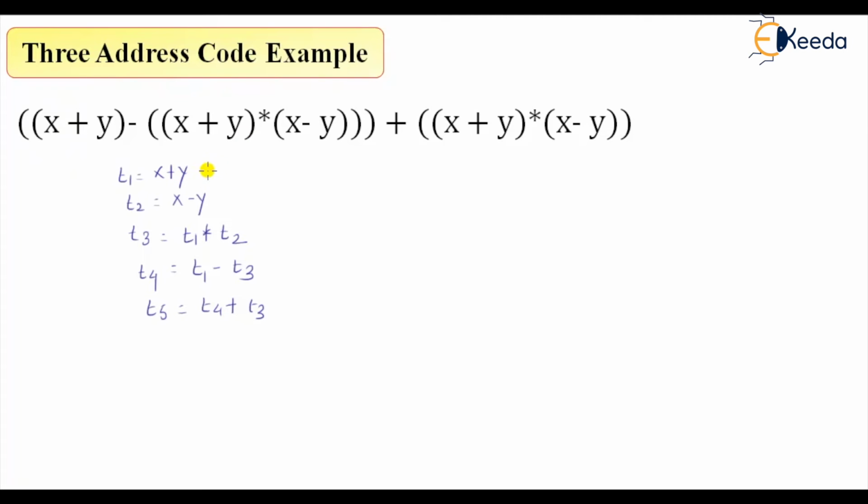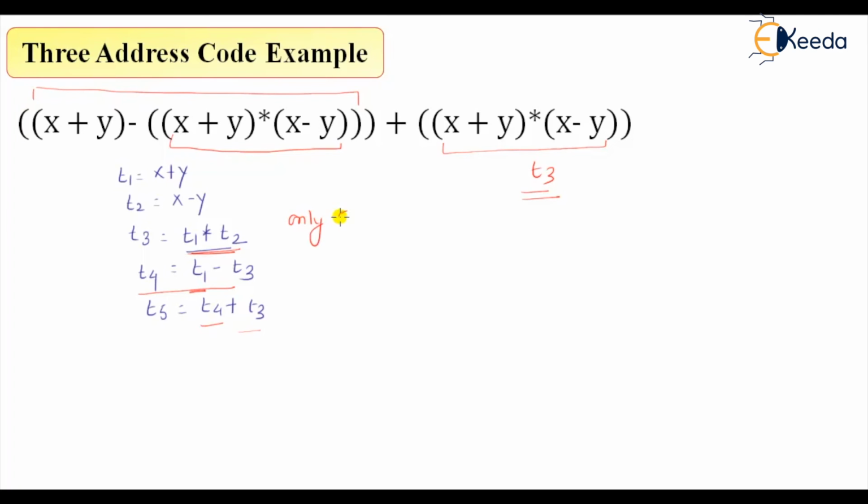Okay, now you understand that we are having this multiplication form over here. So this is t3. Let me use color over here. This t3 is for this part, and then we have a minus. So t1 is x plus y minus t3, this entire expression. This is for this part, and we have already generated this multiplication form over here, and that is in form of t3, so that I can use directly, and I can say t4 plus t3.